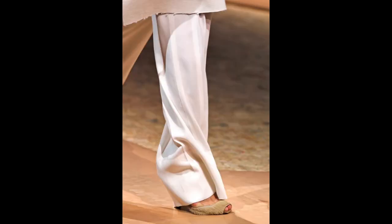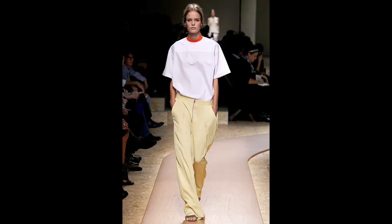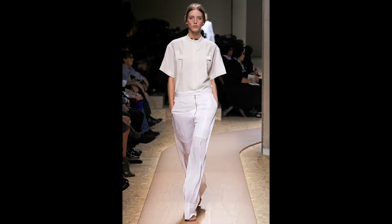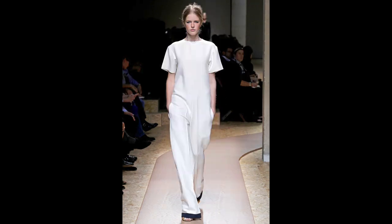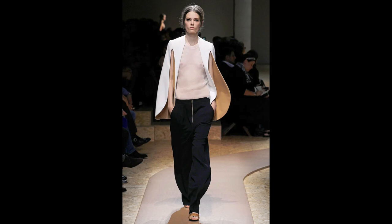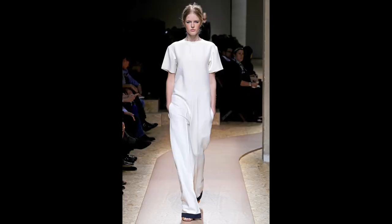I want to talk about how the artisanal and the austere are also blended with a slightly more sporty aesthetic. We do see a more relaxed approach in this collection — subtle hints of something sportier combined with her very signature minimal aesthetic. The garments have very clean, relaxed silhouettes with a sense of ease, drawing from functionality and comfort from athletic attire. This collar really reminds me of a bomber jacket. Some of these pieces look like modern-day sportswear, very relaxed. What's also interesting are these hip-slung, low-crotch waists with very airy but knife-sharp pleats — they look very architectural, something we're seeing at brands like The Row today.